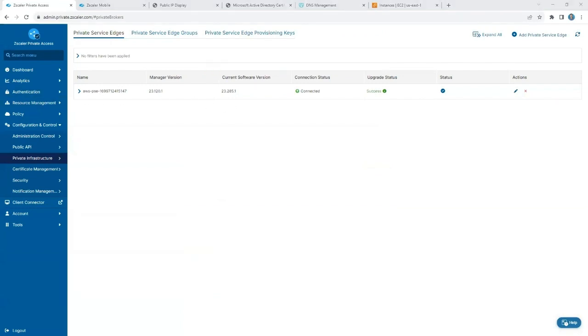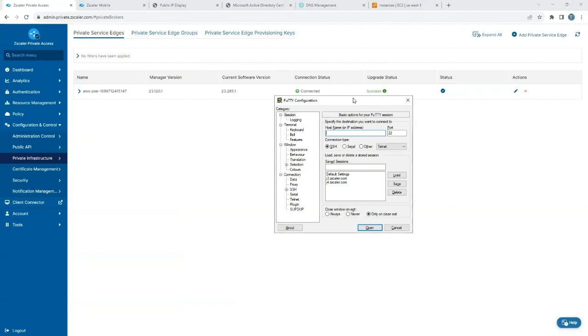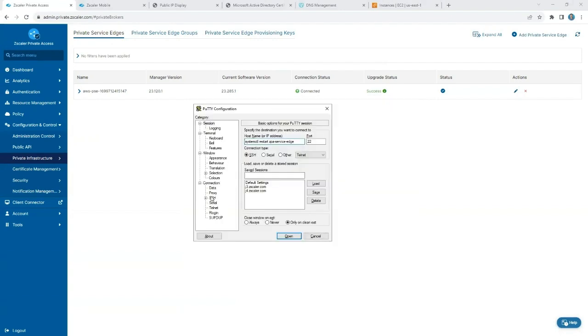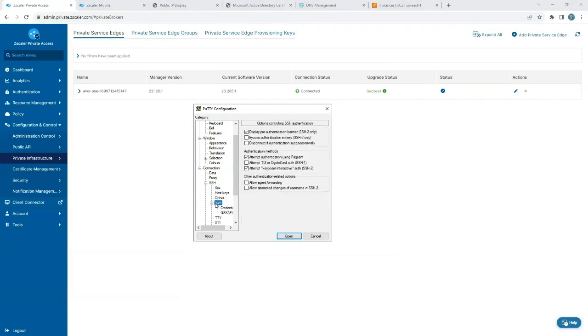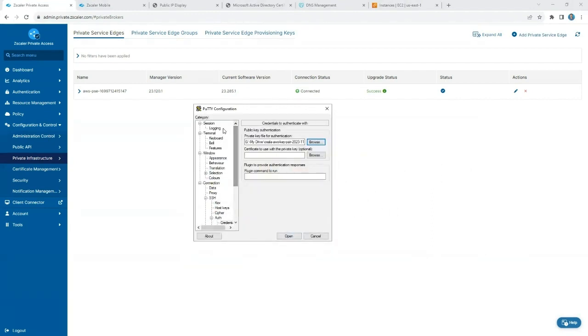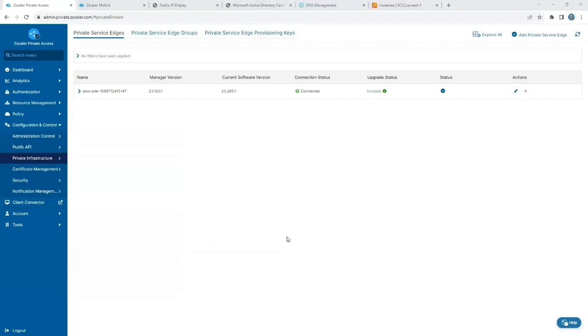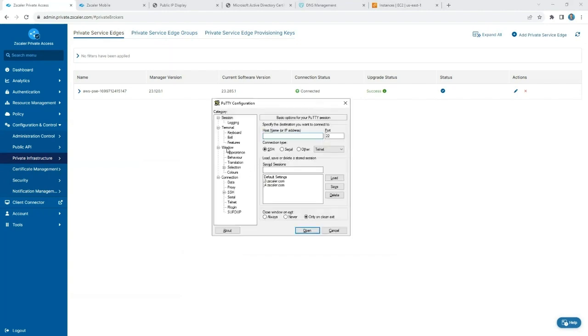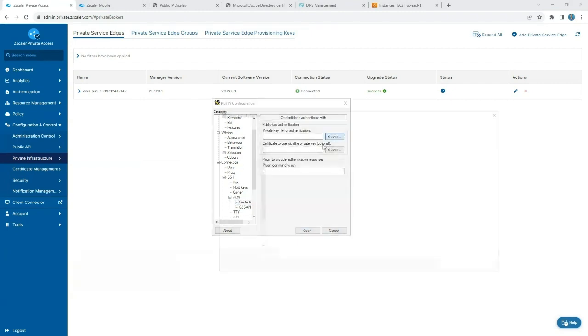And we PuTTY into our private service edge. Authentication. Oops, not that. Credentials.